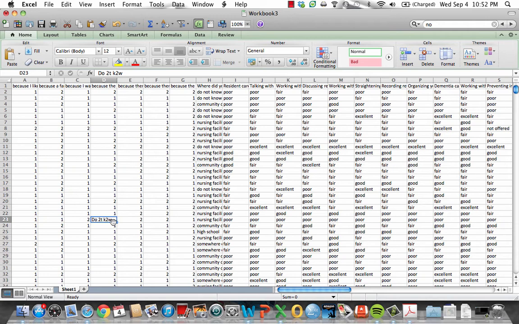no cells. This is similar in nature if we had the strongly agree to strongly disagree. If we said, well, let's replace the strongly agrees and let's replace the agrees. Well, if we replace the agrees, it's going to replace all of the cells that only had agree in it, but all of the cells that had strongly disagree might end up being strongly dis 2 or strongly dis 3, whatever your value happens to be. The disagree is going to be dis 2 or dis 3.